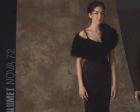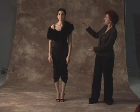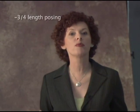We're going to open this up now to 3/4 and full-length posing and lighting. When you broaden out your shot, it's a whole new dimension in terms of the size of your light source as well as the setup that you're working with. We're going to start off with the 3/4 length posing.